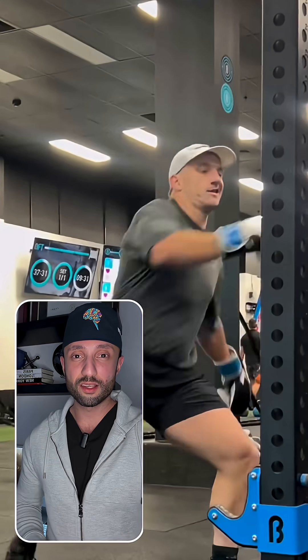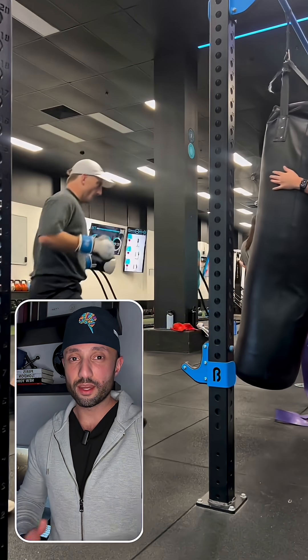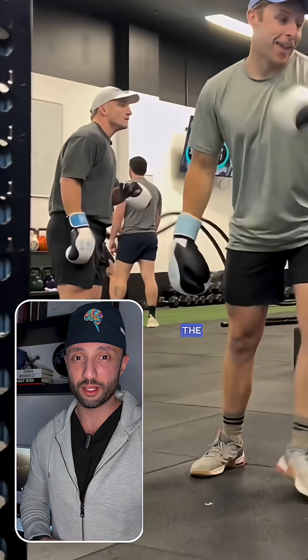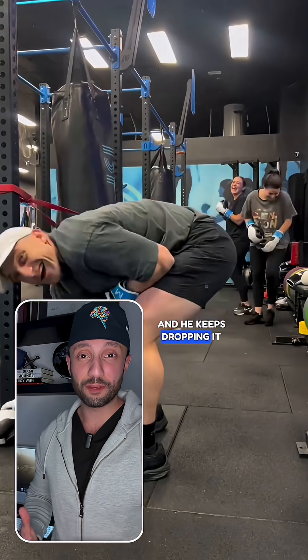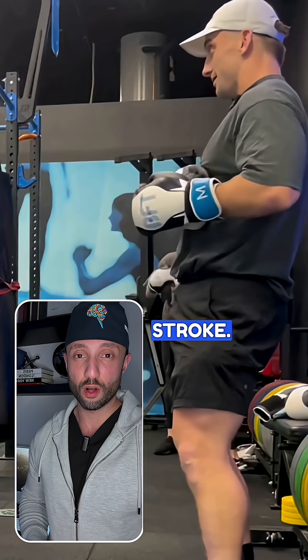In this case, it looks like the right side of his face is affected, which most likely means that the left side of his brain was impacted from the stroke. Then he had to stop doing his workout because he could tell that something was off. You can tell from the clip that he doesn't really know what's going on — he makes several different attempts to pick up his glove from the ground and keeps dropping it because he doesn't have the strength in his arm to pick it up, which is also another sign of a stroke.